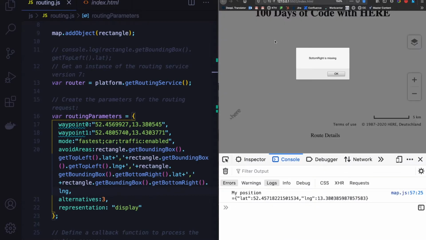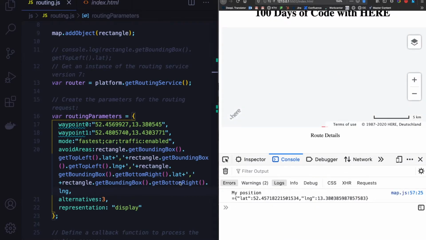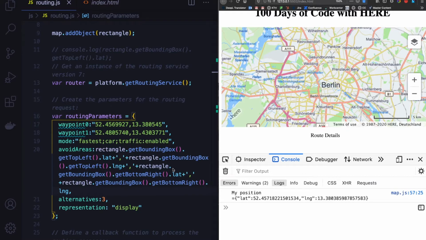Now let's see. Bottom right is missing. Are we missing these anywhere? So you have get bounding box, top left, and then rectangle get bounding box, bottom right, latitude plus rectangle get bounding box, get bottom right, longitude.